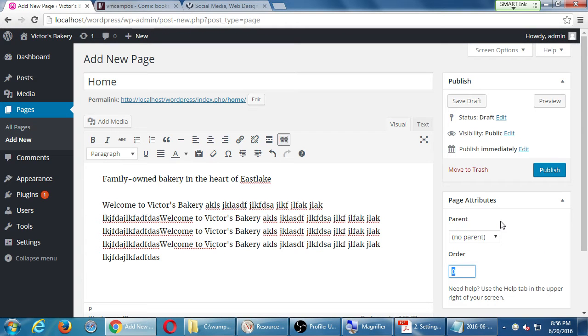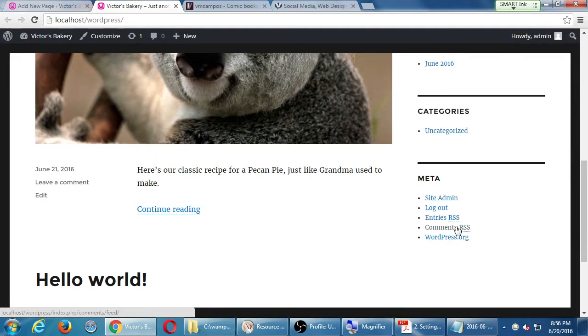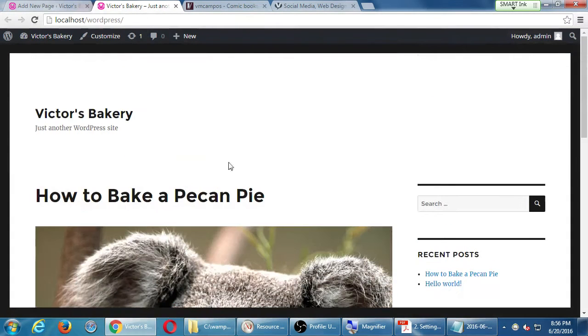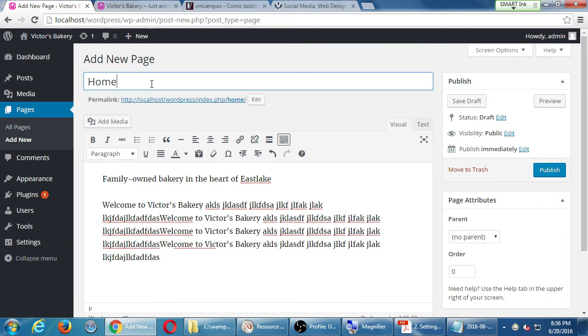Depending on your theme, you may also get an extra box here that says template. Right now, all of the pages in my design look the same. But depending on the theme, it may have created templates within the theme, and if it did, they would be listed here. So there could be a template called Contact Page Template. If I'm creating a brand new page called Contact, and I set it to the Contact Template, it could have a different design. Maybe a design that focuses on showing a map, where the font is different.